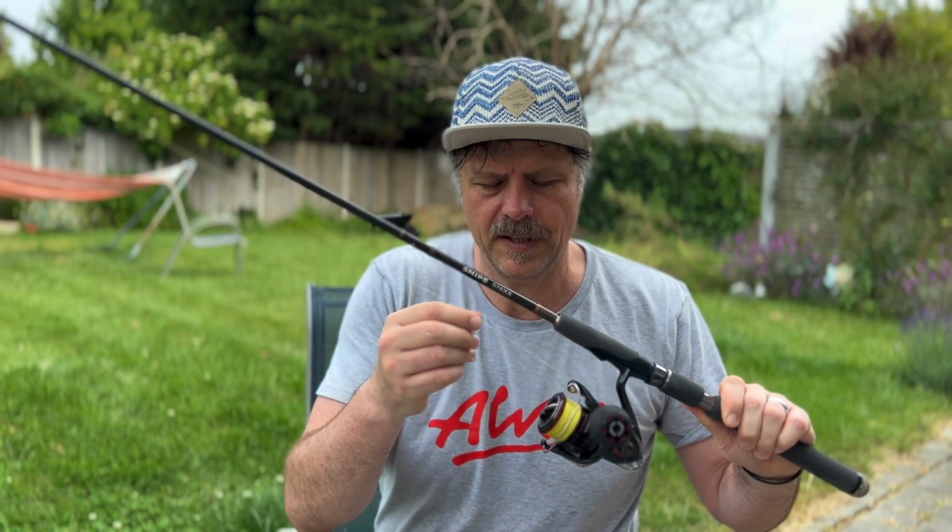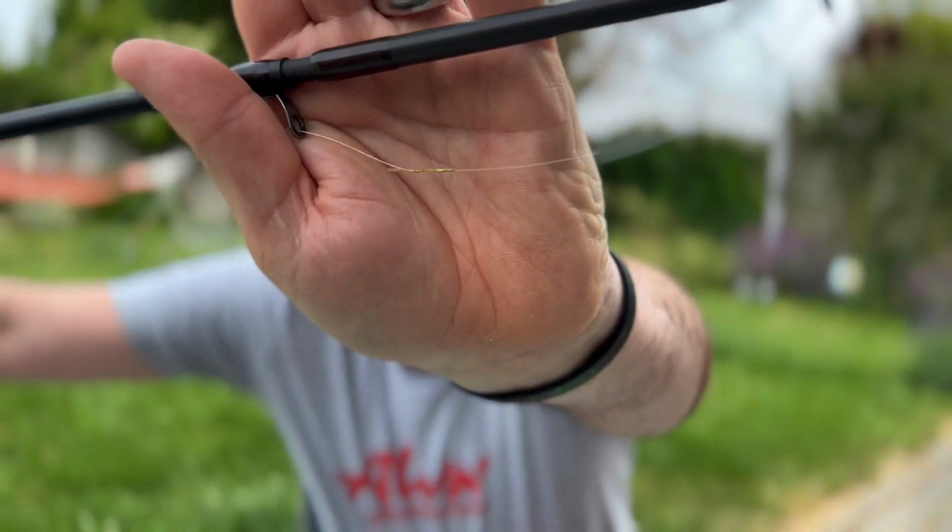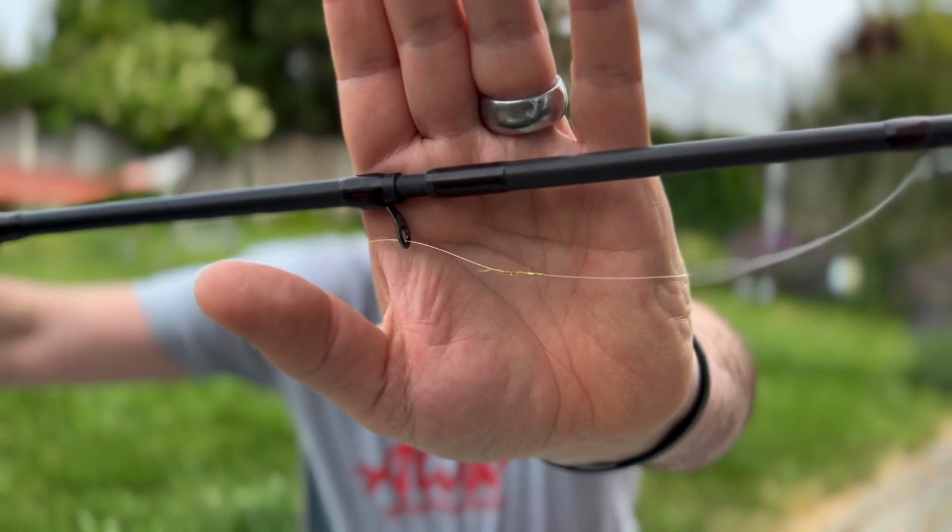What I've got on here is 30-pound Sufix braid, just straight 8-stranded braid. It's connected here, I'm not sure if you'll be able to see that, with an FG knot. Now the FG knot is a very famous knot, and I will show you how to do that right now.